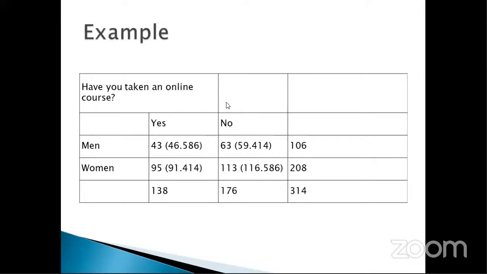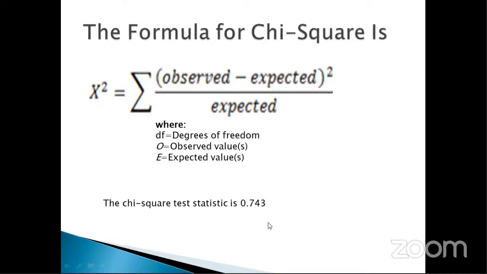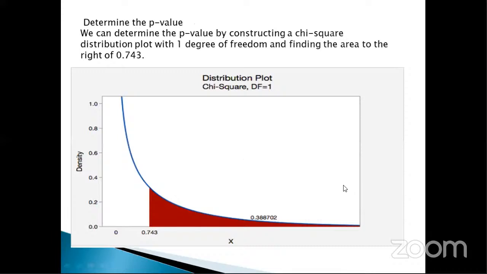That's the expected values. And using now this formula, as you have seen in the table a while back, you have all the expected values here, and then you'll just implement it, and we derive a chi-square test value of 0.743. Now, in this case, this is not enough. This is the analyzed value, but you are going to compute for the degree of freedom, or apply now the degree of freedom using the chi-square table. And you have the df of 1 because we have two variables, n minus 1, and therefore your df is 1.